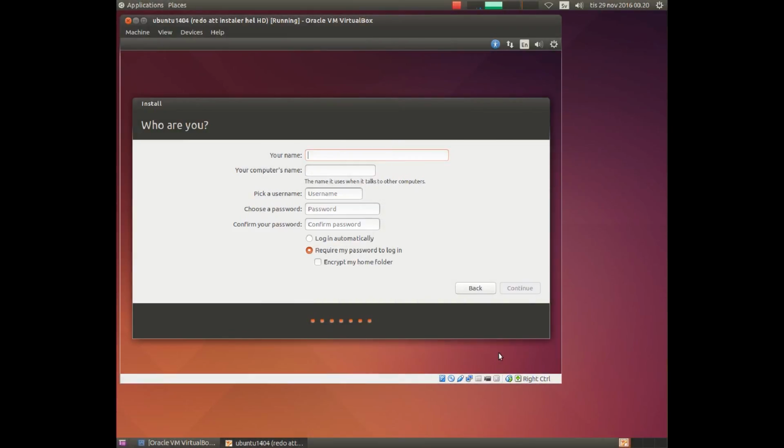It's now time to put in your name, computer name, username and password. In the top field here, fill in your full name. I don't like the name of the computer, so I change it.